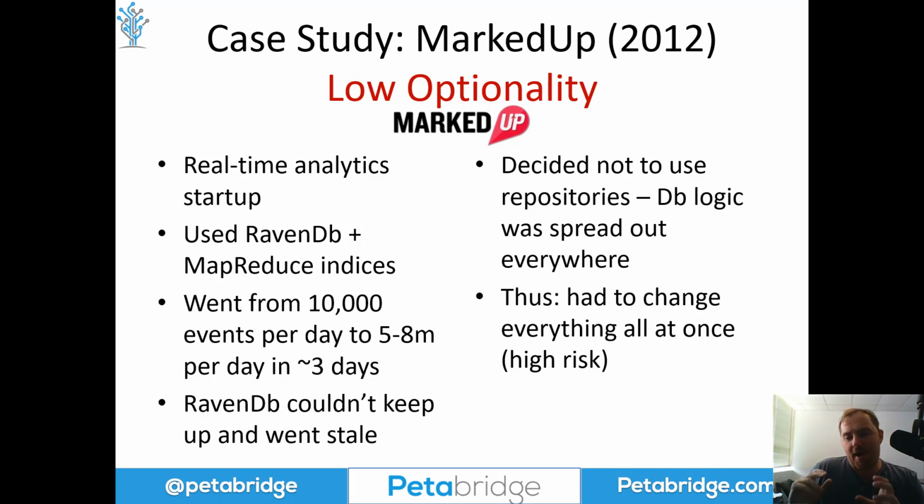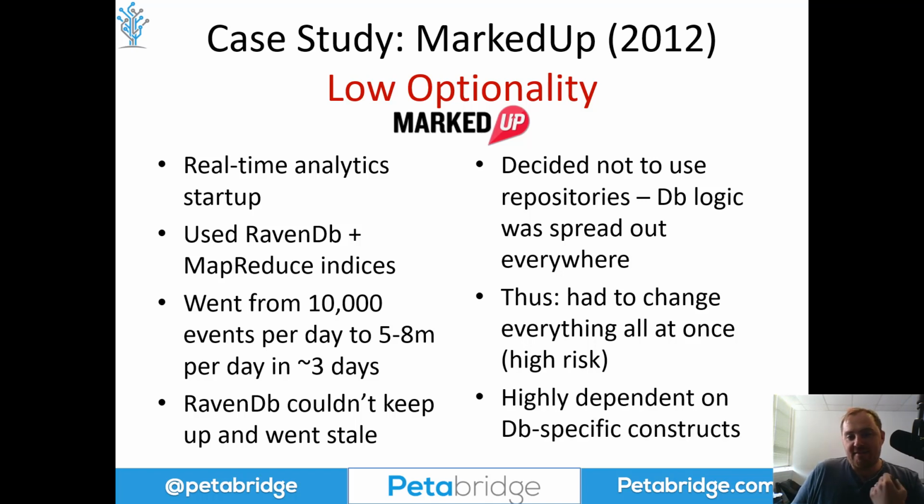But the real problem from an optionality standpoint was that because everything was not abstracted, it was all baked directly into our business logic, it was very difficult for us to extricate ourselves from RavenDB, as everything in our software was highly dependent on RavenDB-specific constructs. So of the original capital that we raised, we probably spent a couple hundred thousand dollars of it, which is about 25-30% of the money that we raised, just funding the cost of trying to migrate onto a more sustainable infrastructure we could use. And we did that instead of working on things that would actually grow our bottom line and grow the business. So we paid quite literally a pretty high price for this.